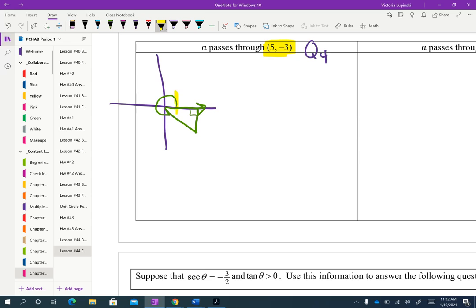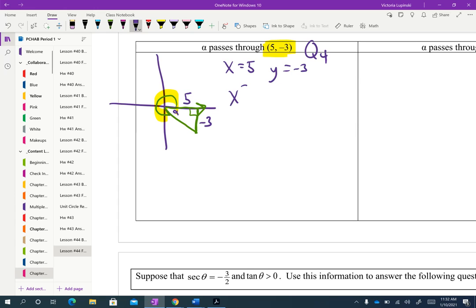Remember that technically, even though you turned through this angle here, that angle is larger than 180, so you couldn't draw a triangle even if you wanted to. But what we learned is that because of reference angles, because of reference triangles, if we put the angle alpha here, we're able to draw conclusions about this problem. So passing through the point 5, negative 3, the 5 has to be the x distance, which would be here. The negative 3 has to be the y distance, which is here. So again, what that tells us is that x has to be 5 and y has to be negative 3.